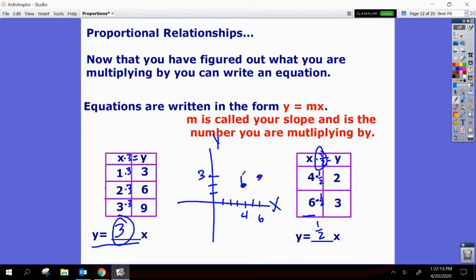You'll notice that I go up 1 over 2, rise over run, up 1 over 2. That is why it's 1/2. Up 1 over 2, up 1 over 2 is the same number. So you can always count also.